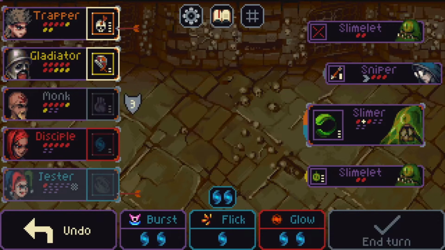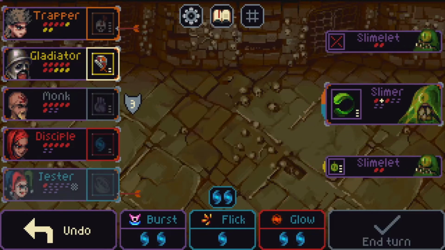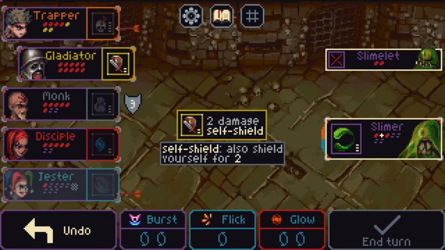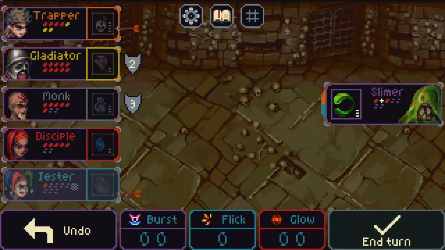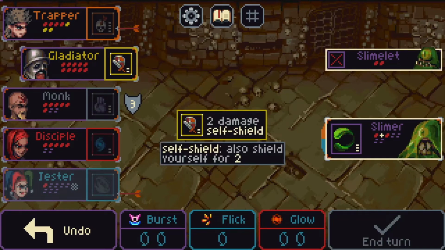We're going to take the damage from the disciple. And let's see if this trapper should be able to kill the sniper or the slimer. I think we're going to take out the sniper though. It's one of the few chances we get. Now we could go burst damage on the slimelet. We could take out a few of these. What do we want to do? I think we just have to take both of these guys out. Is that what we want? No, we'll hit the slimer.